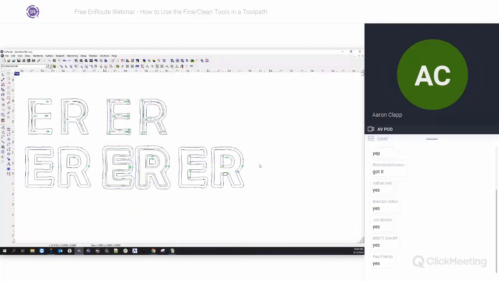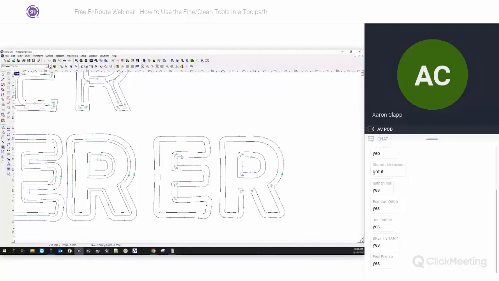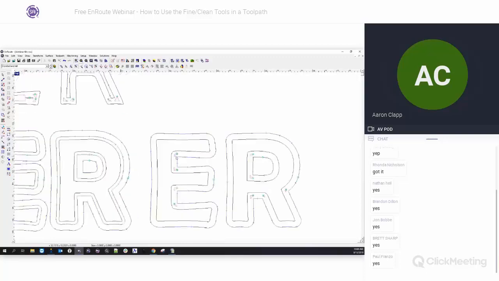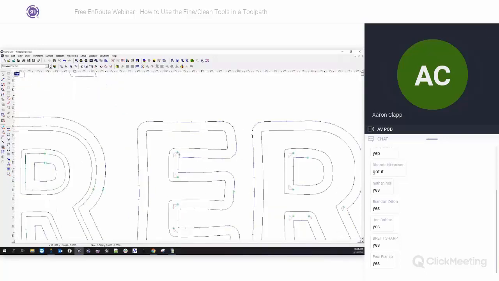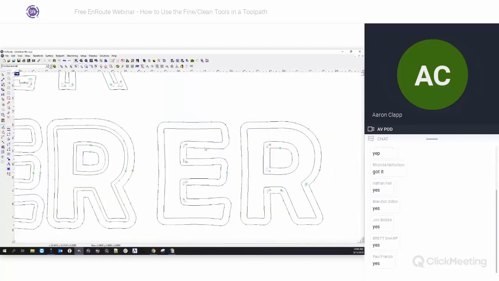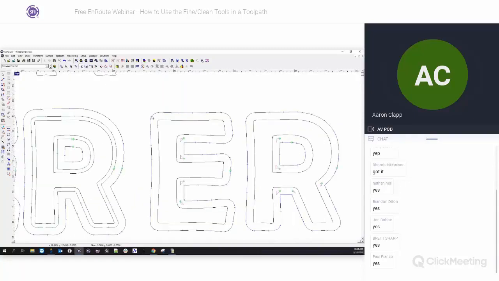Now, on the contrary, if we look at the Fine Toolpaths, they do not go over everything again, but rather they just come in and they add a little bit of cleaning up in the areas that are only needed. So in this case, our end mill can cover everything, except for when it gets into these little tight corners here. That 1/8 inch end mill is going to assist our larger bit in just cleaning up these little areas. This is really helpful if all you need to do is just clean up those little notches, make those a little bit better, but don't necessarily want to run the entire bit over the entire file multiple times.